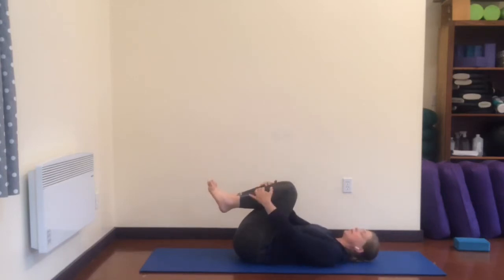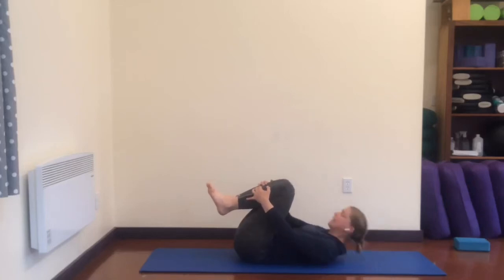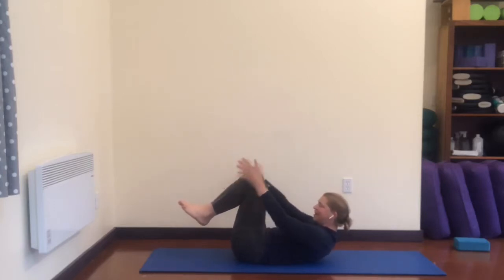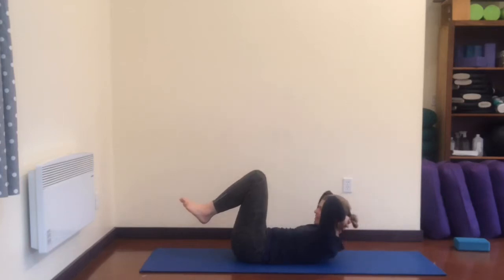I like to hold on to the shins to curl up for crisscross just so I can get nice and high. Okay, so curling up, then push your shins into your hands to curl you up even higher, then stay there, and place your hands behind your head. So you're much deeper into the abdominal muscles that way.